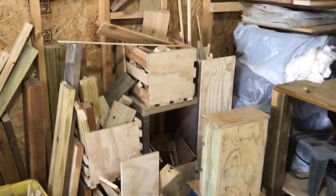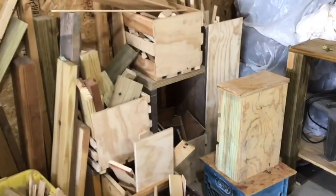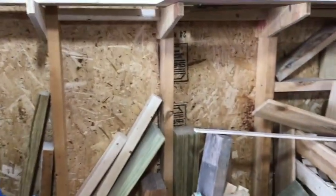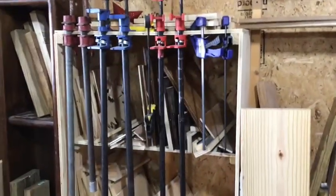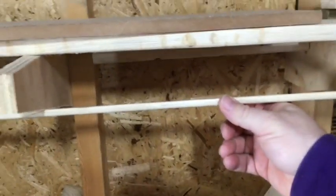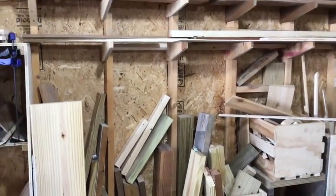I still have all this stuff on the floor — I had already made storage for scrap wood in the past. I hate throwing things out, but maybe I'll have to. I was also thinking about hanging a strip underneath the racks to hang clamps from, since you can never have too many clamps and storing them is always a question. That might be something I'll work on in the future. Thanks, bye.